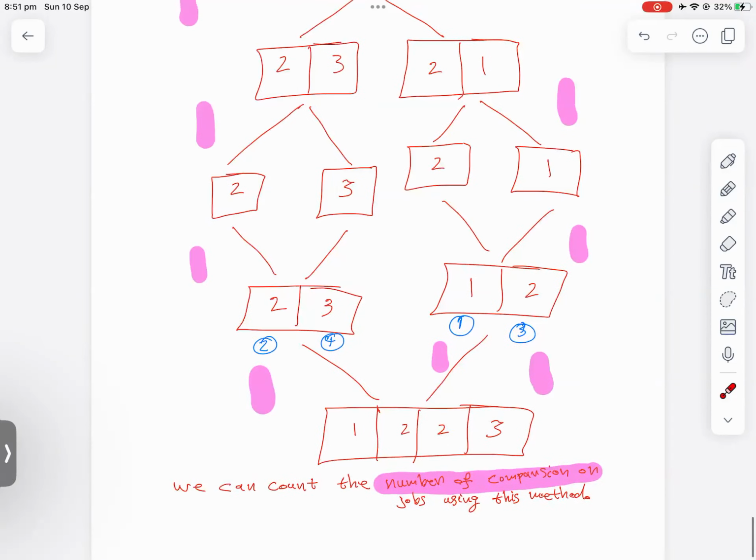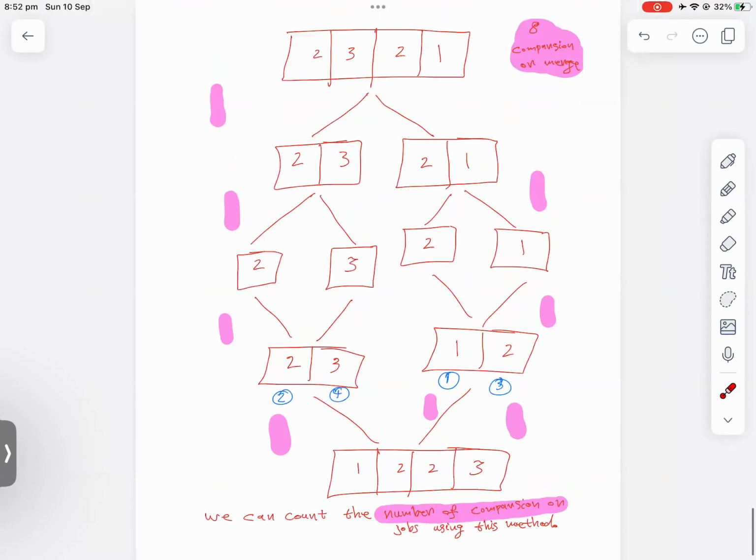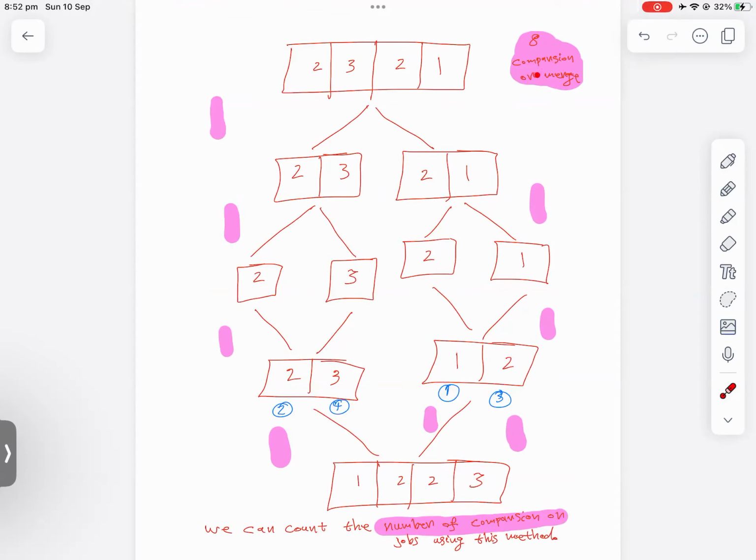The interesting thing here is this: how many jobs, comparisons, merging, or separation did I do to finish this sorting by the method of merging? The first was halving the list, then halving this one and halving this one. Then comparing and merging 1 and 1 here.